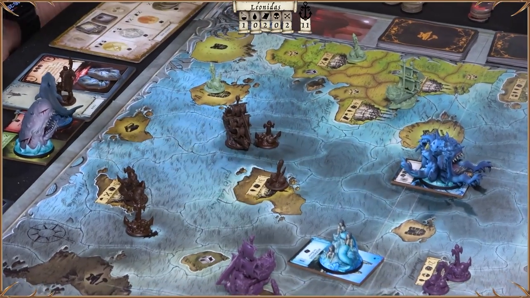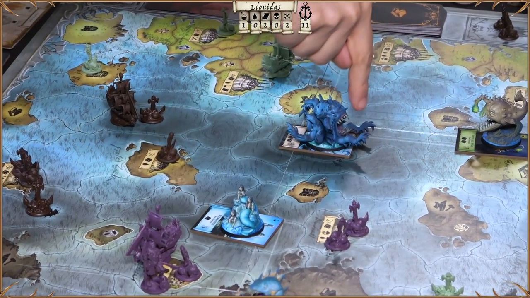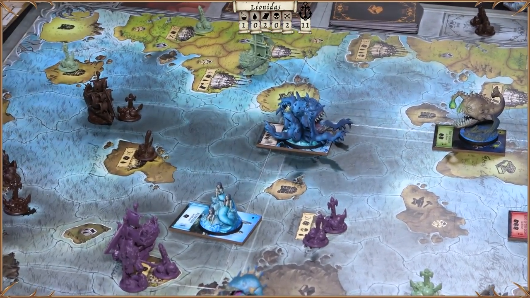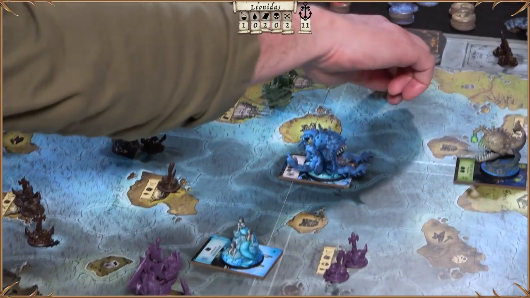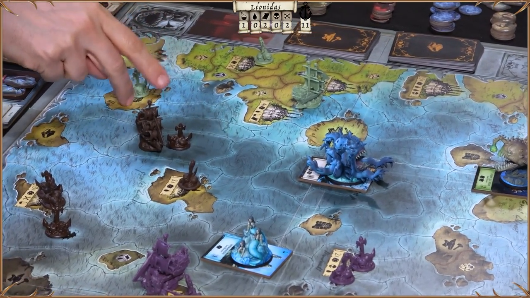Okay, so I have so many options. You know, I could go try and fight the Kraken, but he's going to be far. 1, 2, 3. I could reach him and then hope to... Oh, you need a 4. 1, 2, 3, 4. Mm. I could go here, you know, and wait and just try to put one more, and one more next to it?